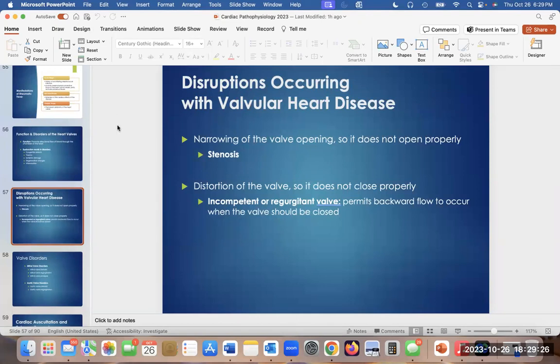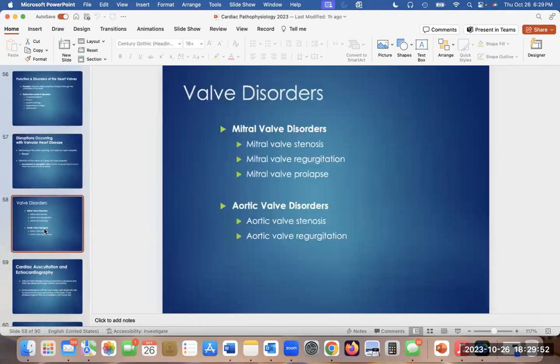Okay. So as I said, stenosis, if the valves stenose, that means that they're narrowing, so less blood flow is getting through, so the doorway is too closed, or they have regurgitation, so the blood flow is actually going backwards. So it's kind of like a swinging door. So the blood goes back in and then it closes. The blood goes back to the body and then the door closes again. So there's an issue with the valves when we have valvular disorders.